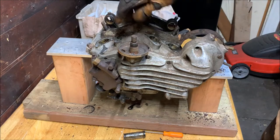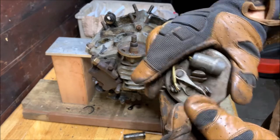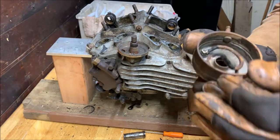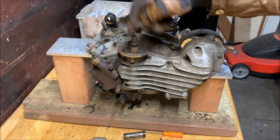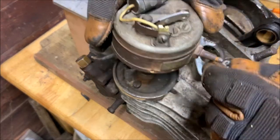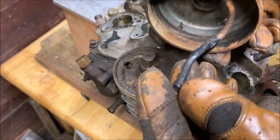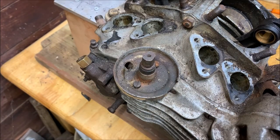Here's the bottom, and here's the cam lobe, the lobe that runs on the points and actually actuates the points. We'll check all this out eventually later. Then we can get to this by means of two screws in here. Let me zoom you in and we'll watch that. So this is looking in on top. The distributor is just like this, and we pulled that off. This wire feeds through this hole here, and that's how that goes on. So we took that off.